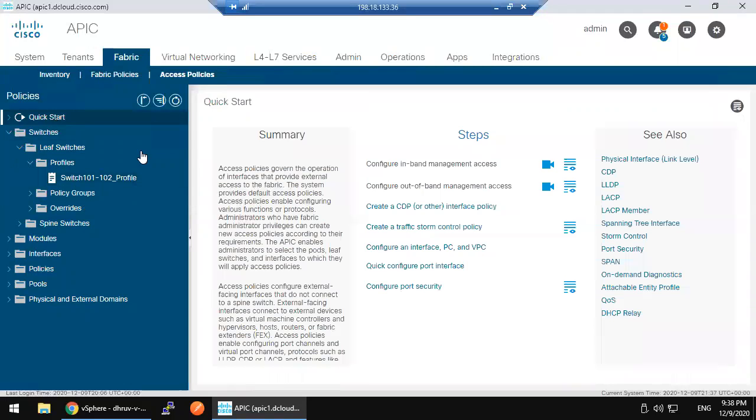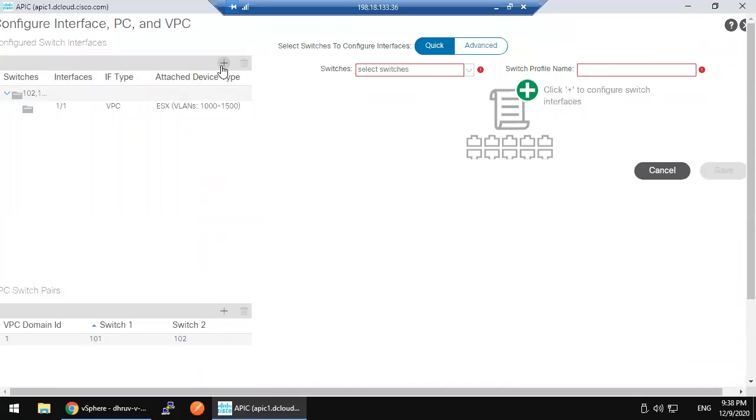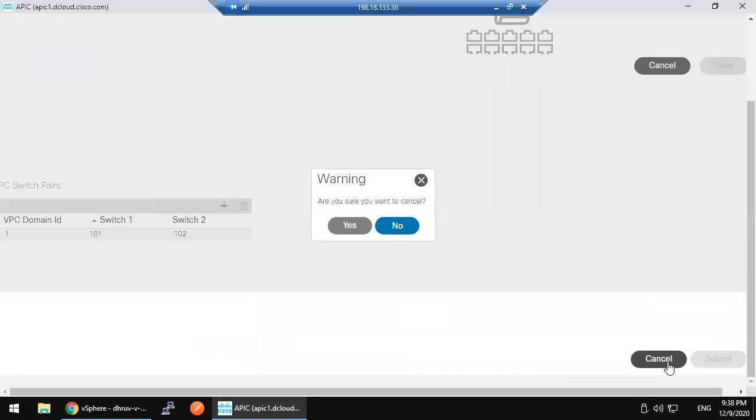How you can create it is pretty simple. You just have to configure the interface, and from here you can click plus and add those interfaces. So I already have done it.